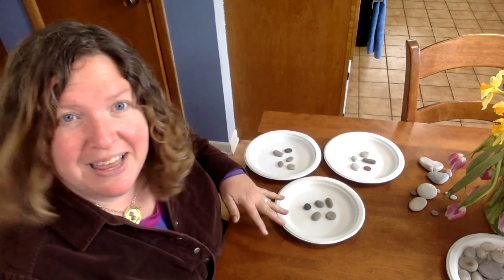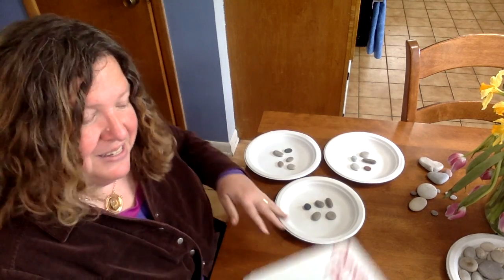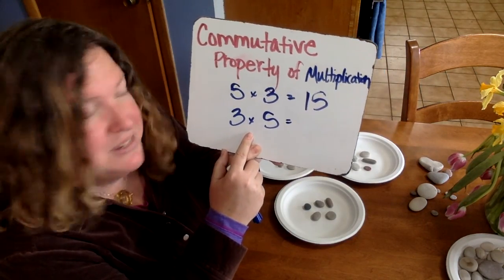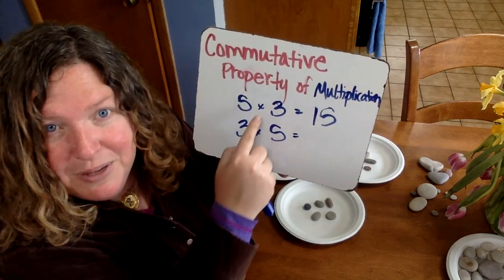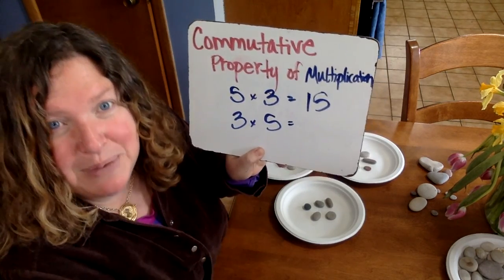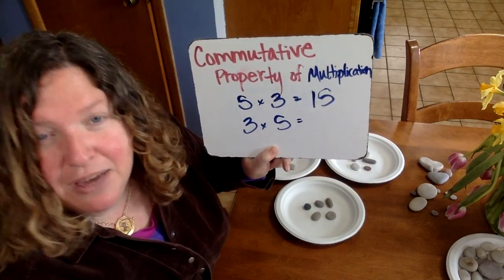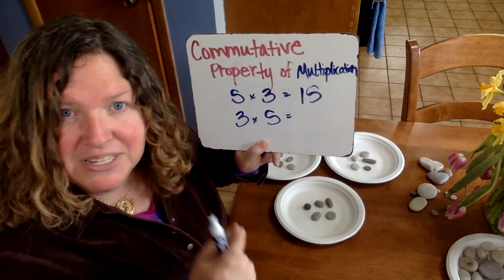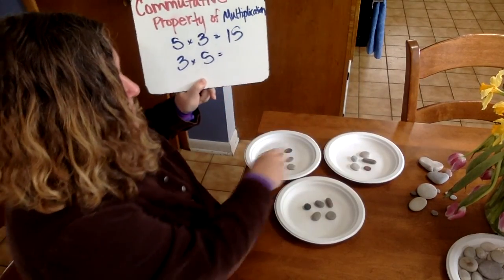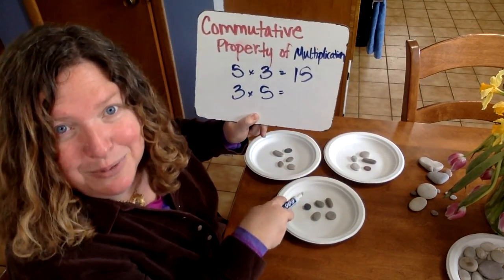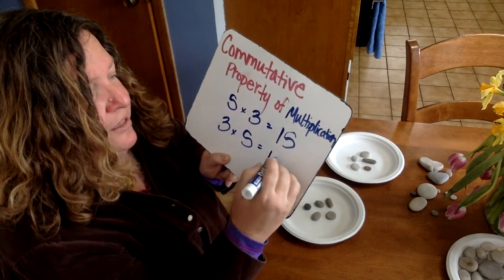Maybe you want to count on. There's lots of strategies that you can use, but the strategy we're thinking about today is the idea that you can flip those numbers around to be able to open up a lot of other strategies that might work better when the situation is different, when the numbers are different. This is pretty easy. 5, 10, 15. We can get the answer pretty easily.